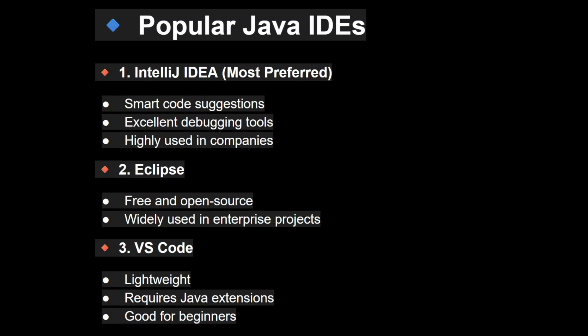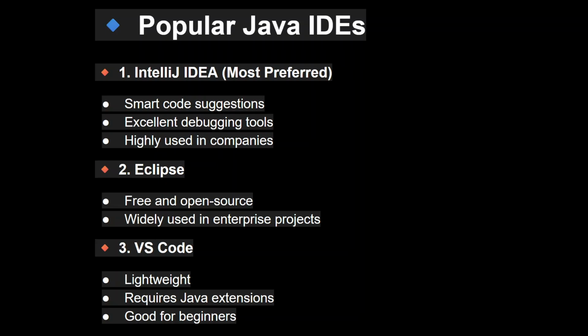So what are the popular IDEs? There are three popular IDEs: IntelliJ, Eclipse, and VS Code. IntelliJ is one of the most preferred IDEs in the industry, because it is very smart and gives code suggestions. Also, we can do good debugging in this. And there are shortcuts; in industry you'll have 50,000 or 1 lakh files, and if you want to search for a particular version of code or some method, there are very good searching options too. Next is Eclipse, which is also free and open source. It is also used in enterprise projects, but honestly, I don't like Eclipse personally, because I don't feel it is much better than IntelliJ. IntelliJ is above all. VS Code is lightweight, requires Java extensions, and is good for beginners. Every extension you can get here.